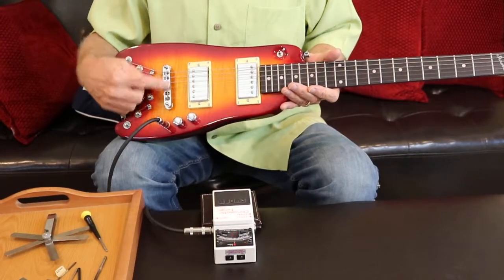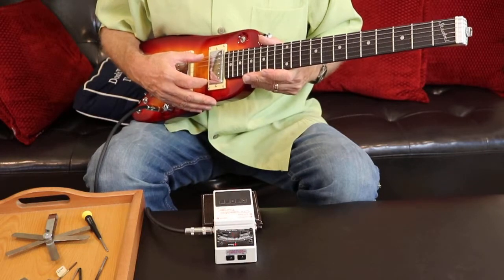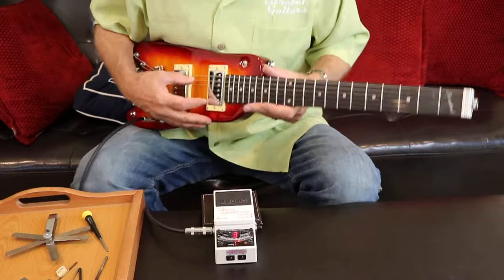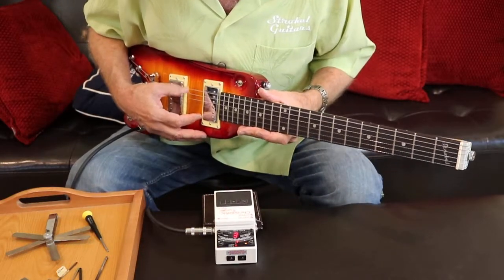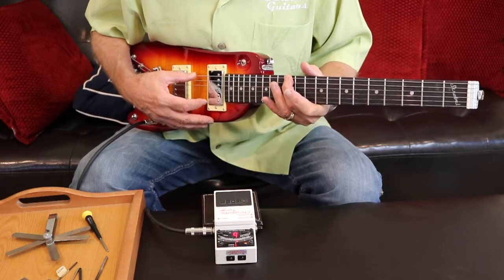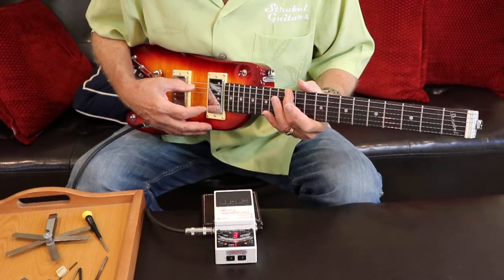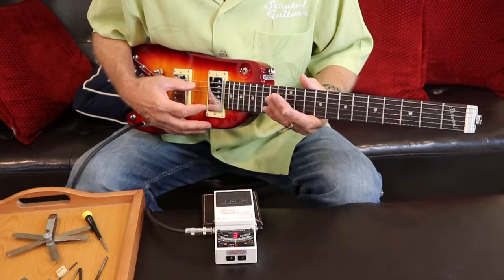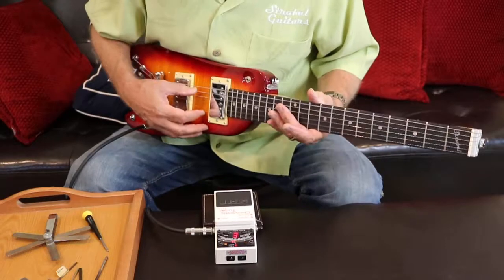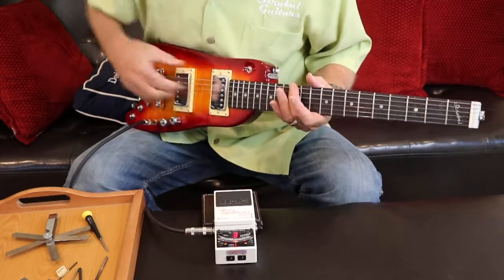We're going to make sure the guitar is set up right by making sure the notes are the same when you hit an open string. Like here we're hitting the open E. It's a little bit flat. And then we're going to fret the note at the 12th fret and see if it stays in tune. It looked to me like we tune this up just a little bit here, and that's pretty much in tune open.